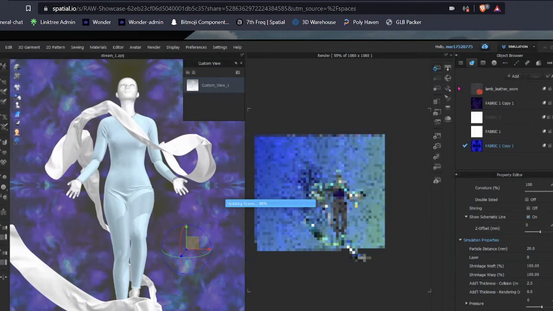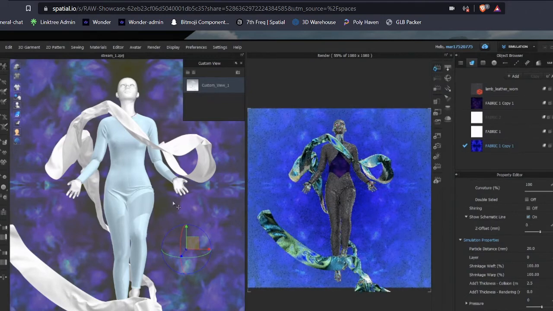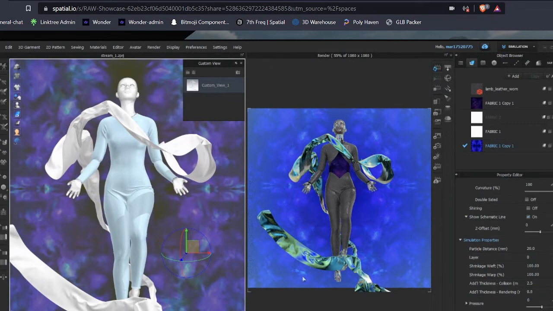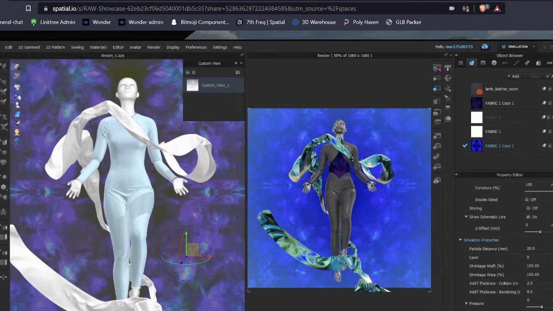Okay, so now, because the pattern is so huge, it's taking a really long time, and I think the stream is not helping. Sometimes what you can do also is render separately. You have an option to do the PNG very easily on Clo3d. You can render, for example, this fabric and the garment on one page, and then go to Photoshop, or just do one here separately. So we can move it down. As we can see, there's a gap here. Okay, and stop and refresh again.